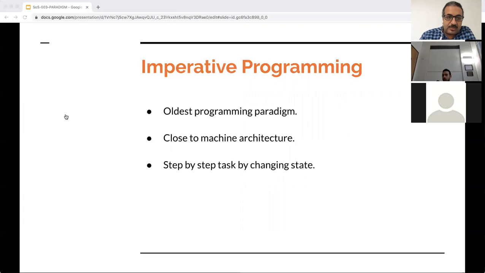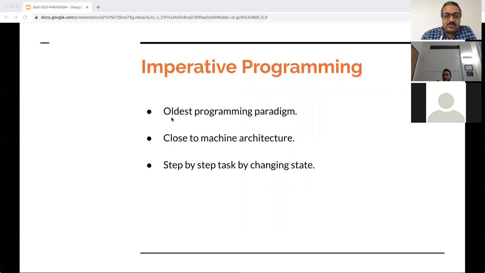Actually, imperative programming performs step-by-step tasks by changing the state. The main focus is on how to achieve the goal. The paradigm consists of several statements, and after execution of all of them, the result is stored.